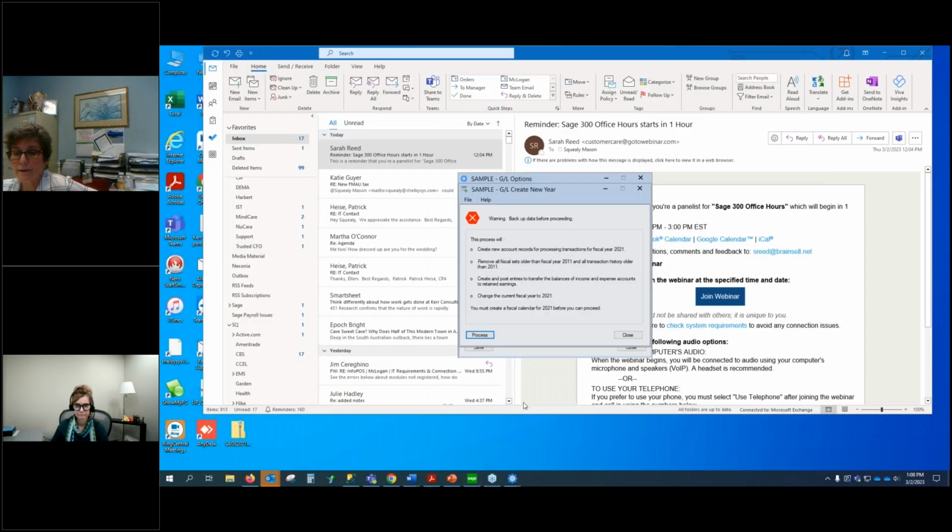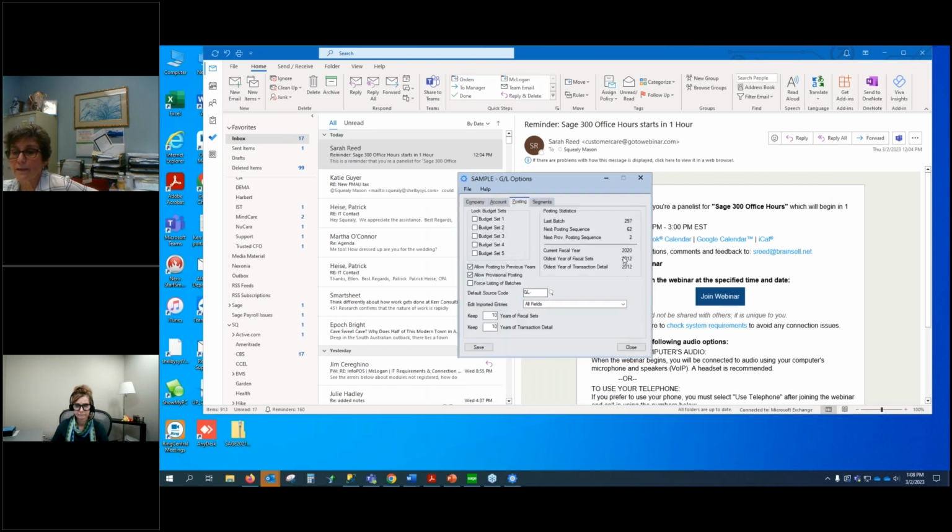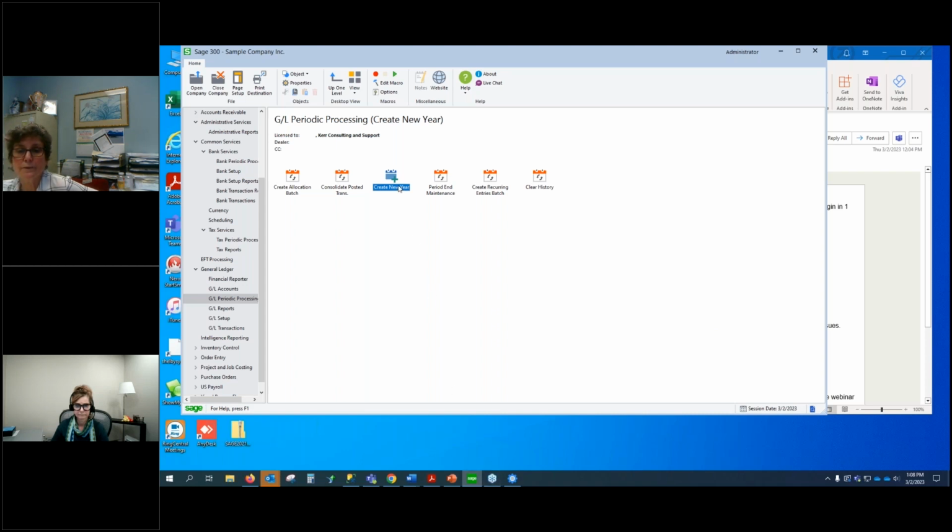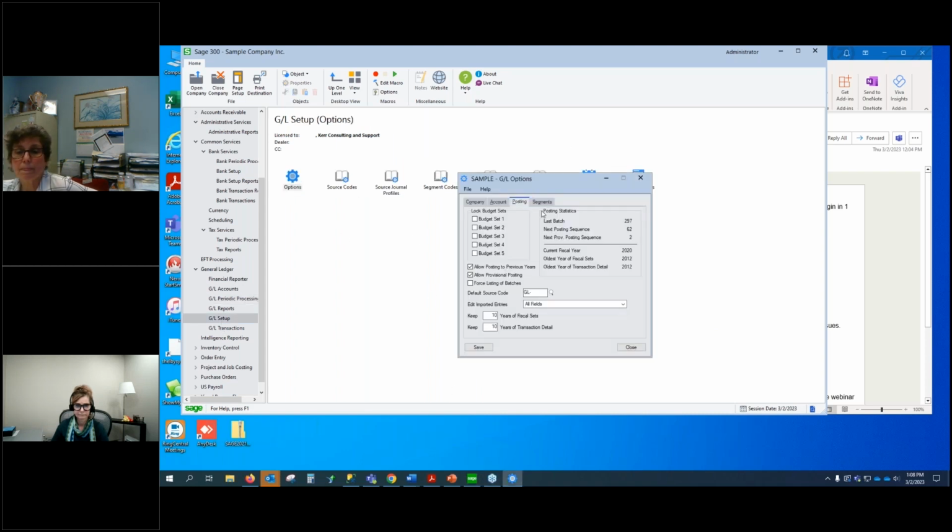So before I do that, I like to go check my current year to make sure I'm not closing the year more than once. And you can keep number of fiscal sets available, or clean them out. It's however you like to do it. But the date is critical. When this company is set at 2020, it will not allow me to post to 2021. It will literally create an error batch. And that's when you have to kind of track it down and figure out what happened. But it's all date sensitive.